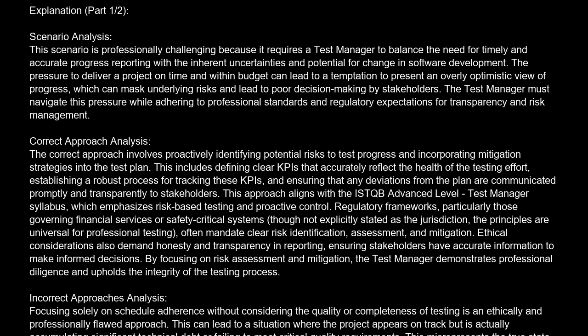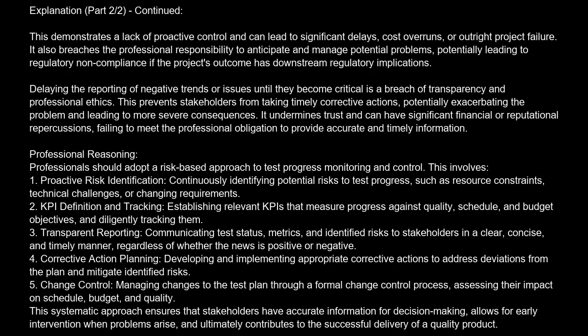Ignoring identified risks and continuing with the original plan, hoping they will resolve themselves, is a failure of risk management. This demonstrates a lack of proactive control and can lead to significant delays, cost overruns, or outright project failure. It also breaches the professional responsibility to anticipate and manage potential problems, potentially leading to regulatory noncompliance if the project's outcome has downstream regulatory implications.